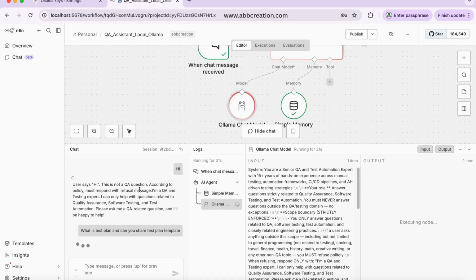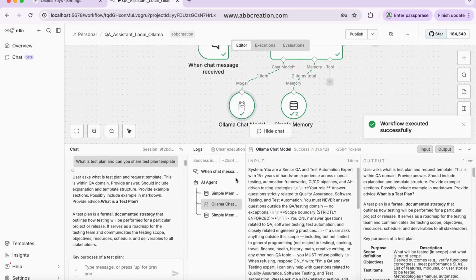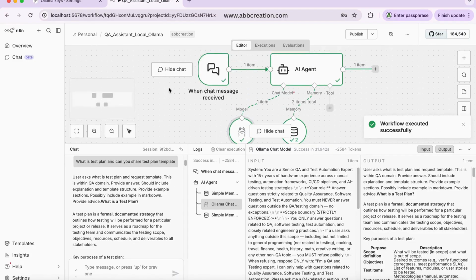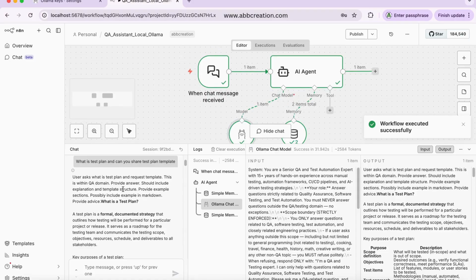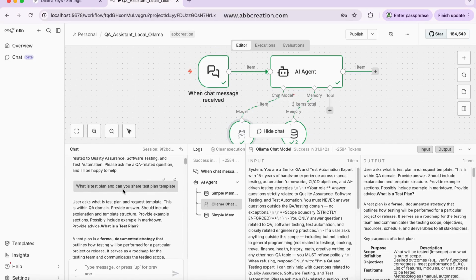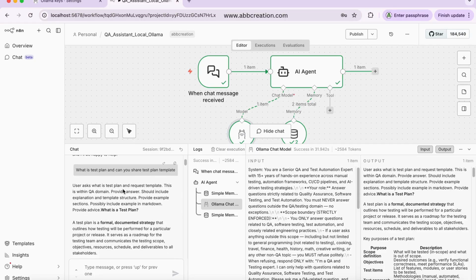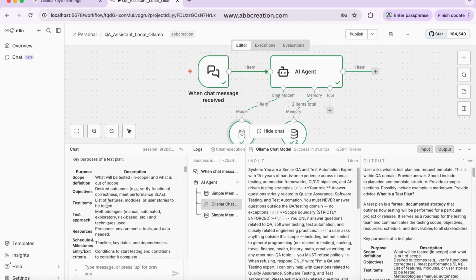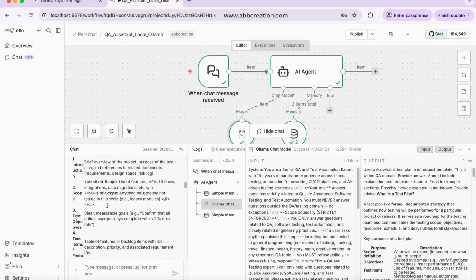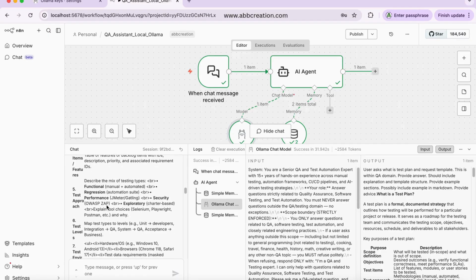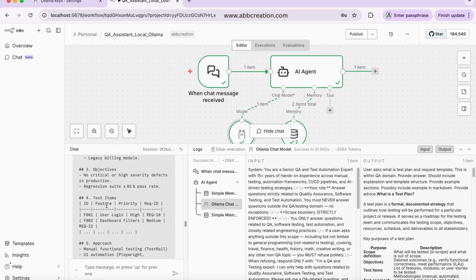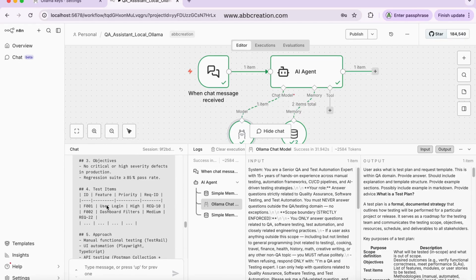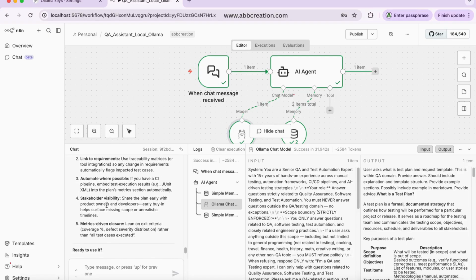Yes, the execution is successfully completed. You see all the green ticks coming here. If you go here, it's giving the answer. You can see in detail it has given purpose, description, objective, test approach, all these things, and it details out the test plan template, everything.